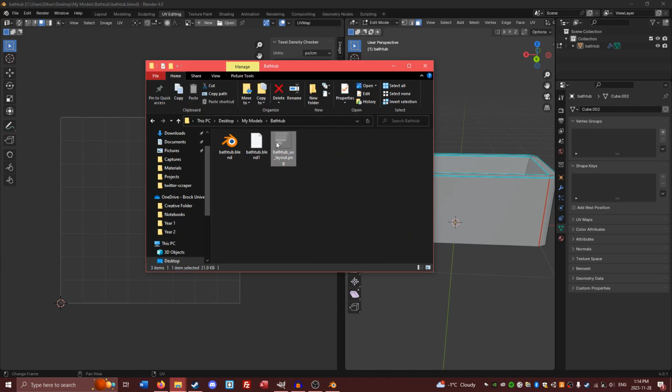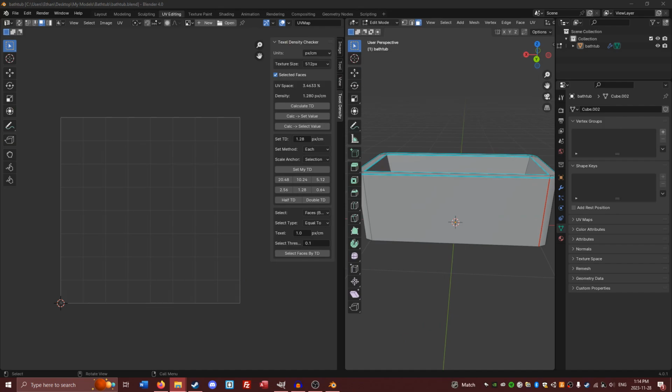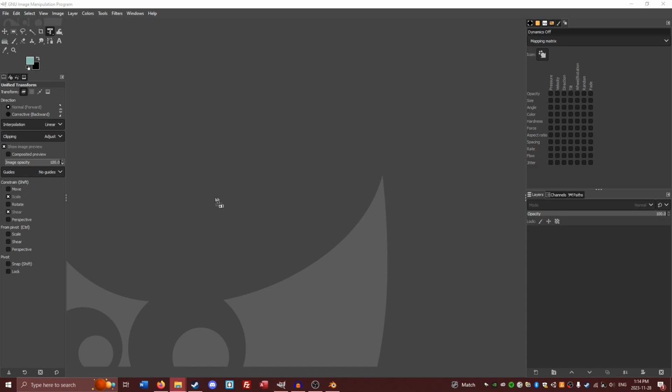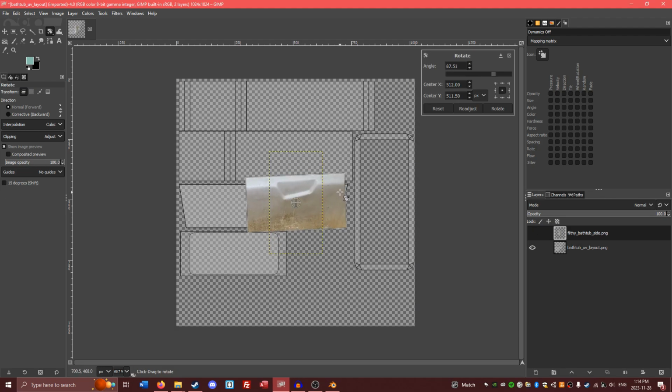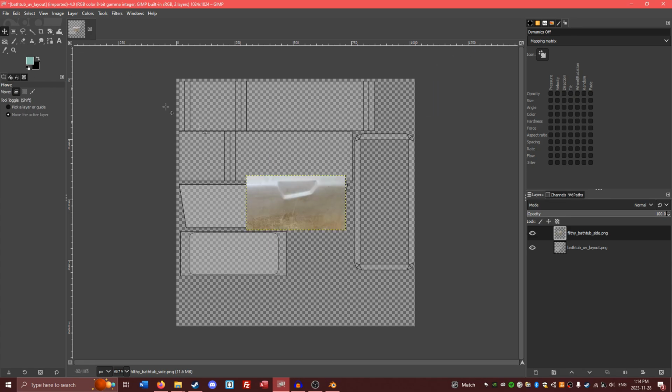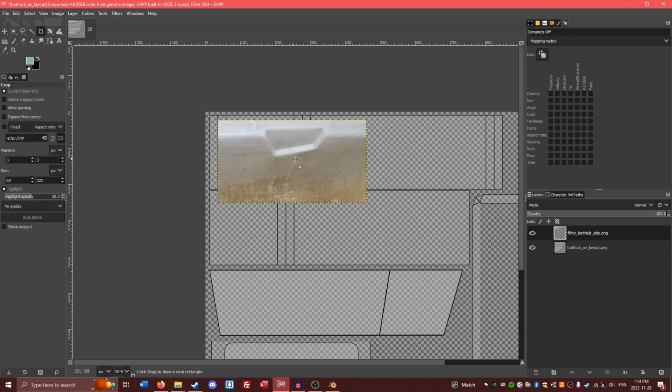Bathtub. There we go. So now I have this really nice image of the UV layout. I'm going to put this on the side of my monitor and open up GIMP. And then this is relatively easy. I think this workflow is good. I think it's pretty simple. So what I want to do, I'm going to do the sides first. That's a decent looking thing, I think. I don't really care too much about having this armrest, so actually I might just crop this right away.